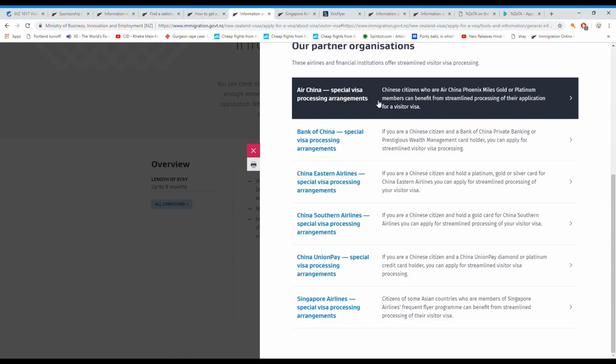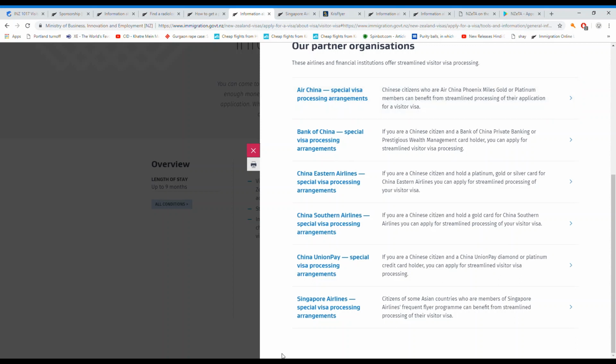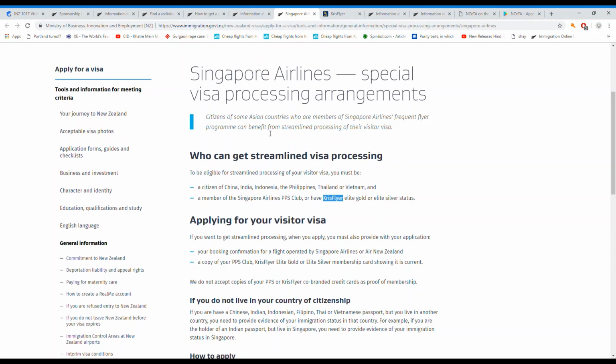For the other Asian communities, when it comes to Singapore Airlines, I've opened a link in the description. If you're traveling with Singapore Airlines or Air New Zealand and you're a citizen of China, India, Indonesia, Philippines, Thailand or Vietnam, and you're a member of the PPS Club, KrisFlyer Elite Gold or Silver status, which are promotional programs from Singapore Airlines, it can speed up your process for the visitor visa.